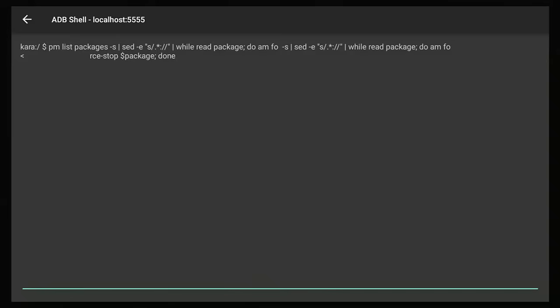But this time, this app won't shut down because it's not shutting down third-party apps. It will only shut down Amazon system apps running in the background. You can also, whilst you're in this ADB shell, clear out the cache of all apps with one command. See my video on how to do this. There'll be a link to it in the description, or might even be a link in the top right hand corner right now. So there we are.